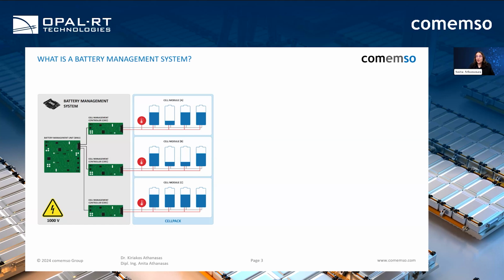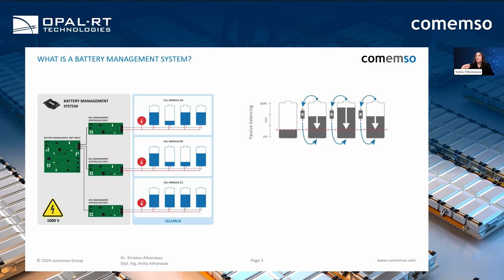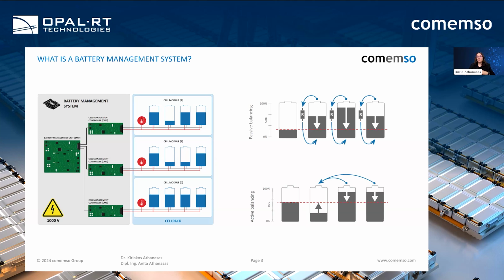They manage the cells and also their temperature, and for the management of these cells there are different possibilities. They need to be monitored, and then, for example, balanced with passive or active balancing. All the cells have to be kept at a similar level to be able to run the right algorithm. You can only charge the cells to 100% if all the cells can go to 100%. When one is higher than all the others, you cannot charge all of them at the same pack voltage. Therefore, these algorithms are important.